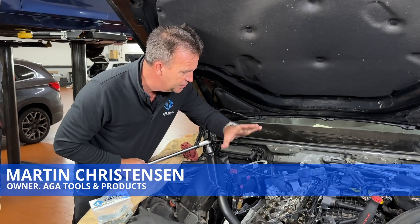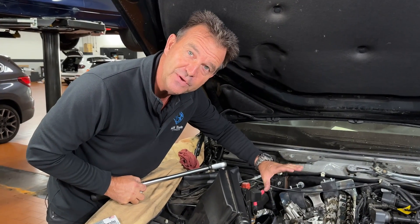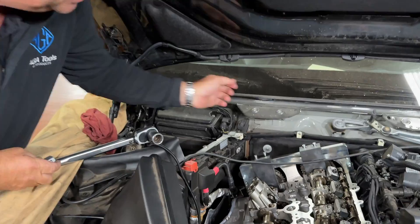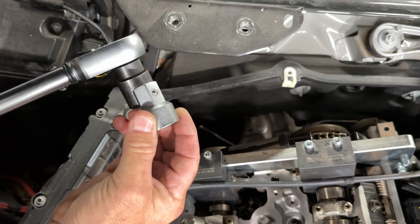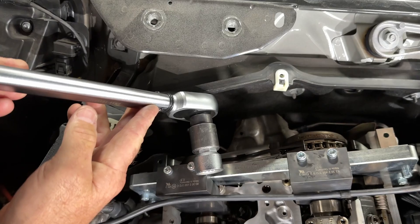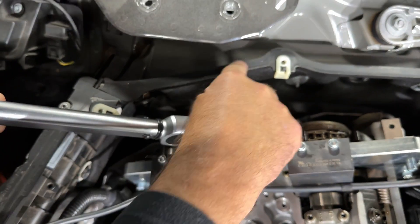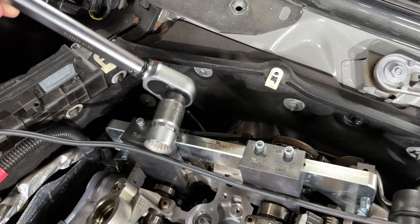The problem is you have to set the Vanos units on a set of cams that you've had loose in a B58 engine. With the engine being in the car, there's very little room on the back side here. By the time you get the Vanos socket and the drive socket on the torque wrench stacked together, there's literally no space for the torque wrench and the socket between the Vanos unit and the firewall. Furthermore, the tightening is almost impossible because the cowling sticks out and interferes with the torque wrench.